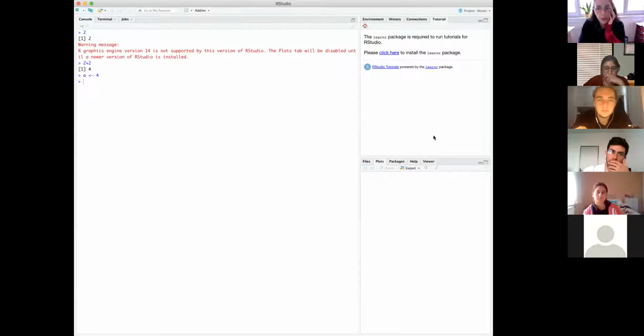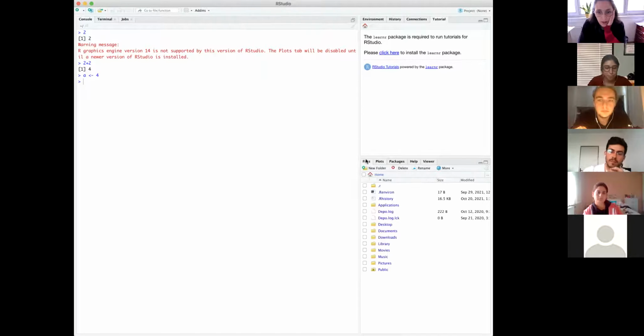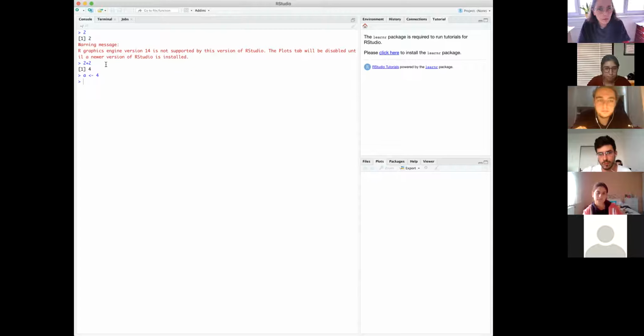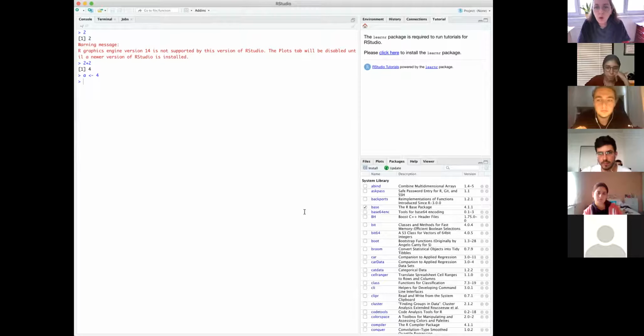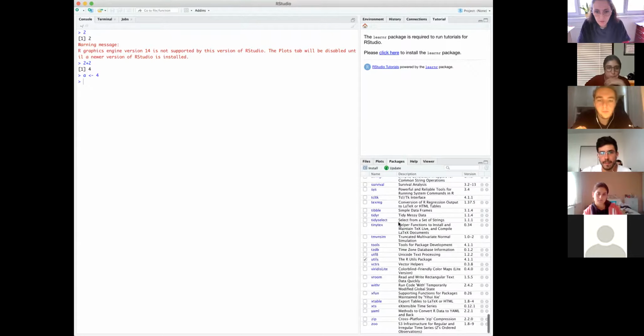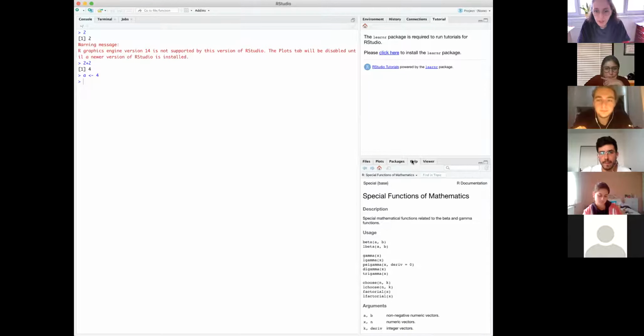And also in here, we have another window. I can see my files from R. Here are my files. And if I have any plot, it is going to pop up in here. I may see all the packages in my R so far, and here are the packages that are downloaded, and I have the help page. For example, if I want to check out something, let's say I want to see the mean function.